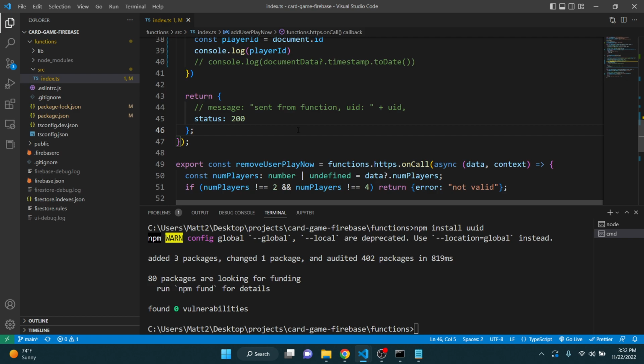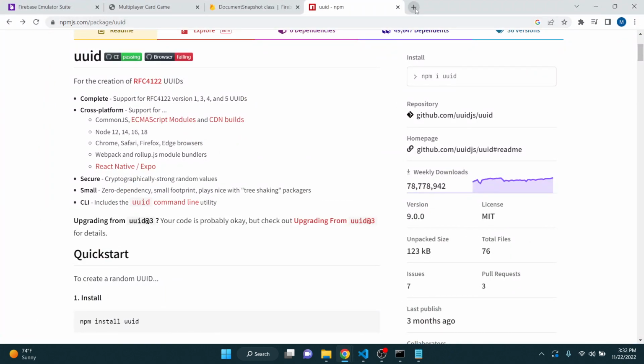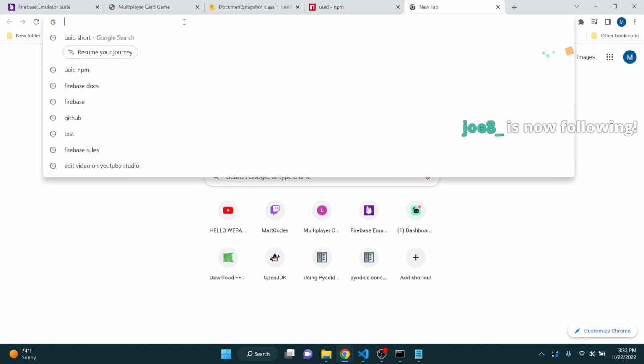I could also append a timestamp to it, and that would guarantee it's unique. So that's one way to do it. But then it would be long again, because of date dot now.